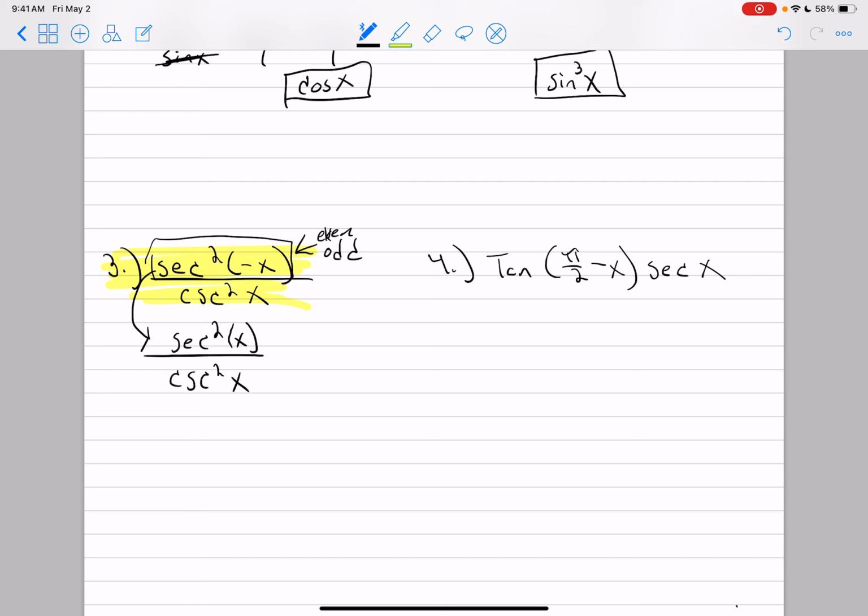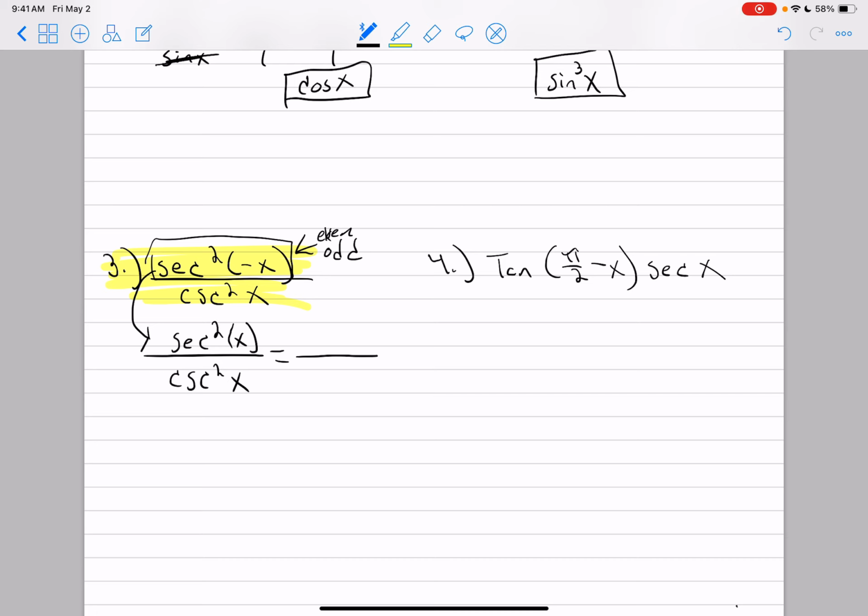So now let's go to step 2. Step 2 says rewrite the expression in terms of one function. Secant squared is the same as 1 over cosine squared, and cosecant squared is the same as 1 over sine squared. So I can't make them the same thing. So I'm going to go to step 3. Step 3 says rewrite the expression to get a combination of sines and cosines. I can rewrite these to get all sines or cosines.